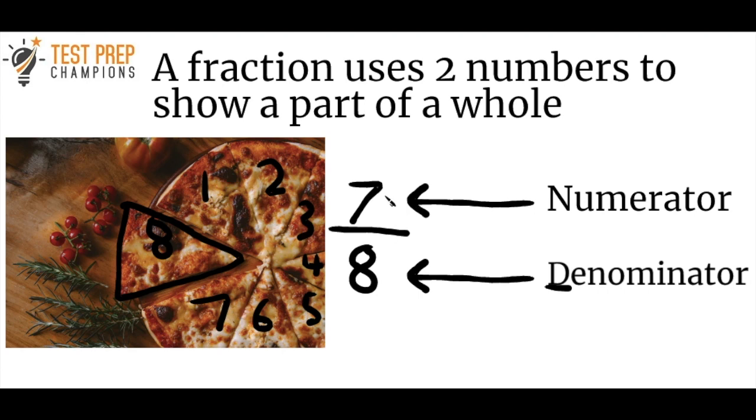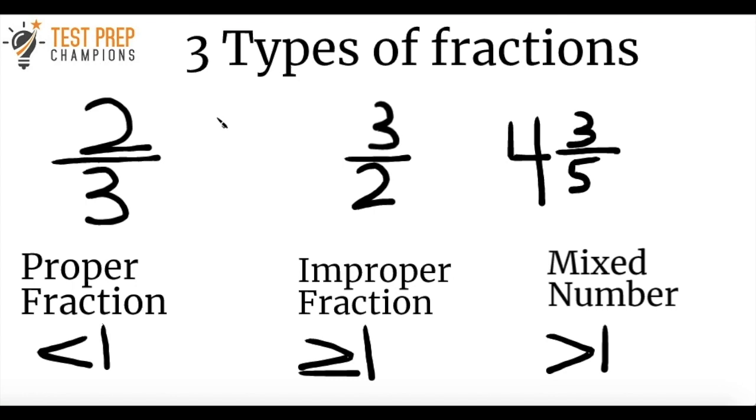For the GED test, there are 3 types of fractions that you have to know: proper fractions, improper fractions, and mixed numbers. So here we have an example of all 3 types. So the first example here is 2/3, 2 over 3. So 2/3 is a proper fraction. So what is a proper fraction? Well, in a proper fraction, the top number of the fraction is smaller than the bottom number of the fraction. In other words, in a proper fraction, the numerator is smaller than the denominator. So 2 is the numerator here, and we see that 2 is smaller than 3, which is our denominator.